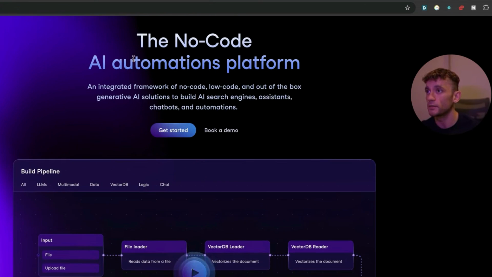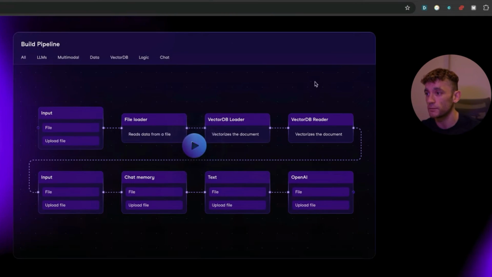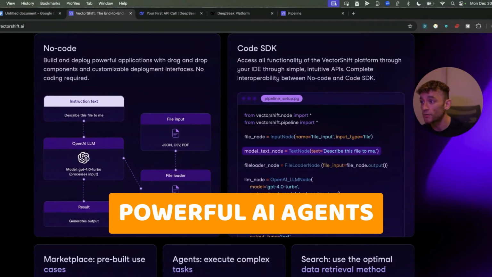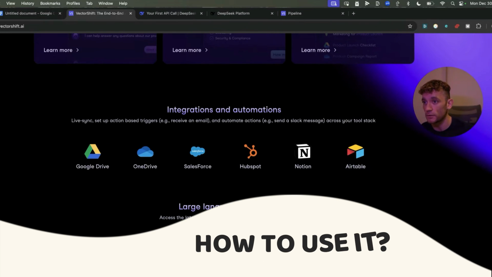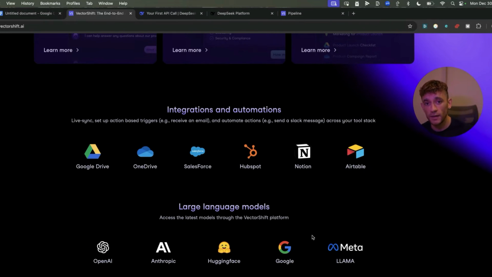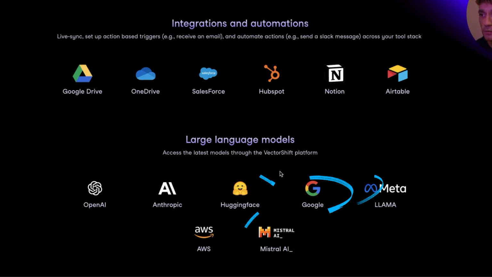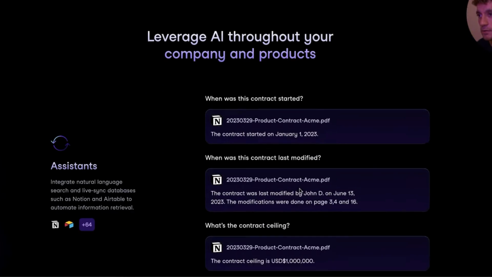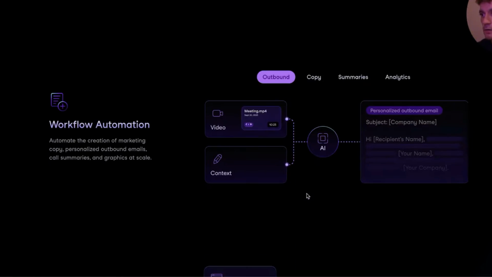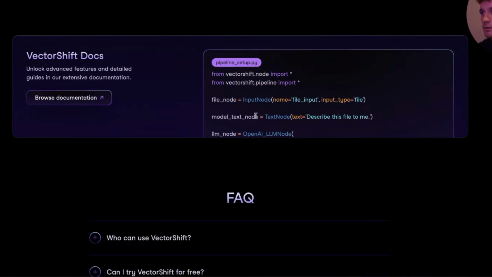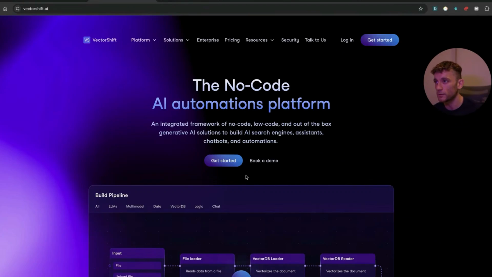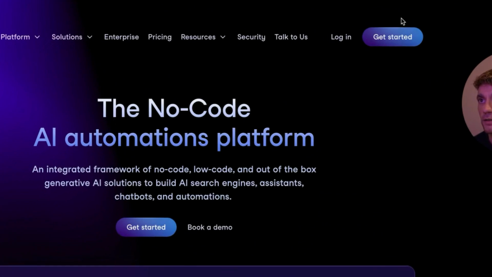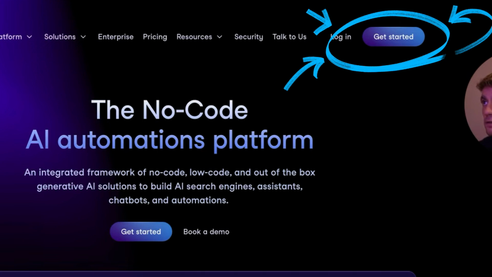And basically this is a no-code AI automation platform that creates really powerful AI agents. I'll show you exactly how to use it. The other interesting thing, and I've not tested this, but we can test it today, is that you can actually set up Google and Google's API inside here, which means you can probably use it for free because Google's API is free. And so I'm going to be showing you exactly how you can use it, what you can do, how to set it up, etc. And the way that we're going to get started is just by clicking the Get Started section right here.